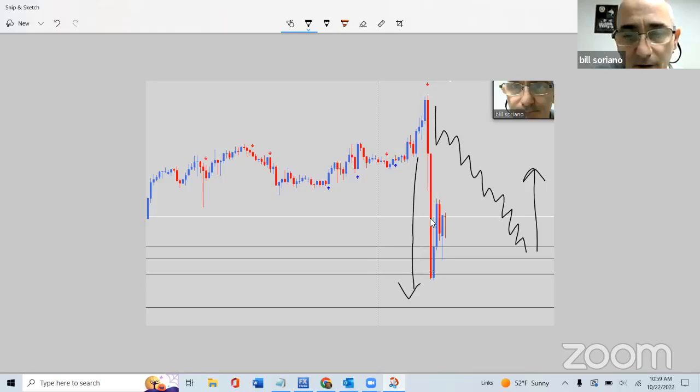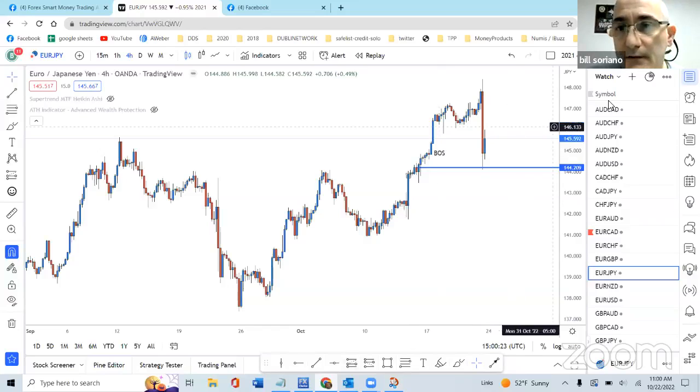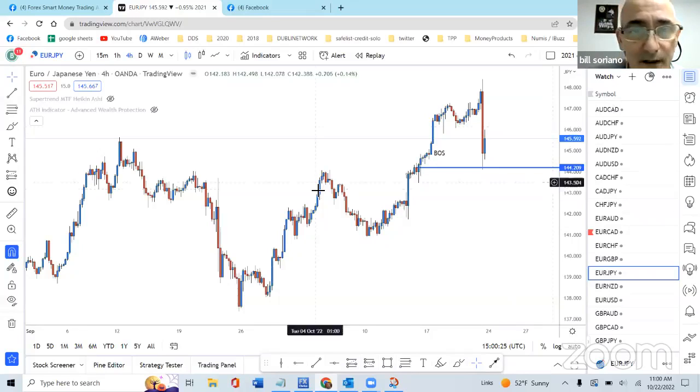I wouldn't do anything with it. We'll just reevaluate tomorrow when we go through the charts and do our weekly trend outlook and chart markup session. We'll decide then if we want to look at this pair any more for buys, or if we think that the trend is going to change here. So right now, with this big move down, that's just not what we're looking for. Okay, so back to here now.